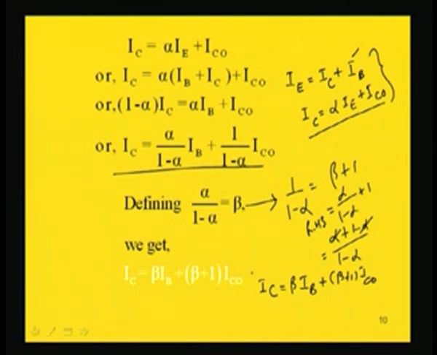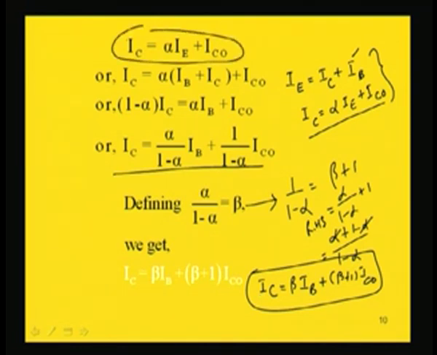This is another important equation which we should remember, because you see the collector current equal to beta is a term which we will be explaining later. It will be more important when we discuss the common emitter transistor, its significance will be better understood then. But still, here we are getting beta times IB plus beta plus 1 into IC naught is equal to collector current IC, or I can also express it this way, that IC equal to alpha times I plus IC naught. So, these two expressions we have to note.